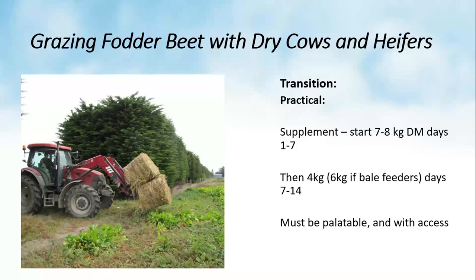If beet intake is restricted during transition, animals must still have a complete diet to fill the balance. Hungry animals push harder on the hot wire and don't regulate their intake well, eating in a much more aggressive fashion. In the first week, supplement is fed at about 7–8 kg dry matter per cow and held there. The cheapest approach is grazed pasture as the major component, plus hay or silage. In the second week, supplement drops to about 4 kg, running through to end of week two. Thereafter a minimum of 2 kg consumed is required — which may mean putting out more than 2 kg — but 2 kg consumed is the minimum.